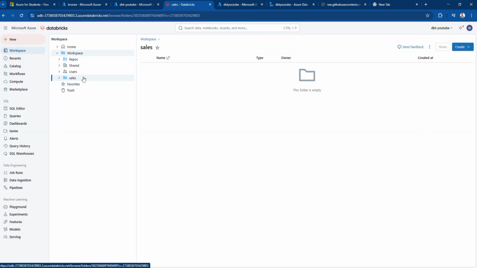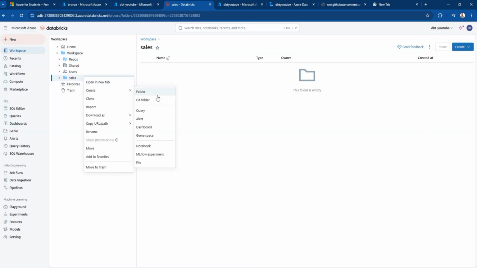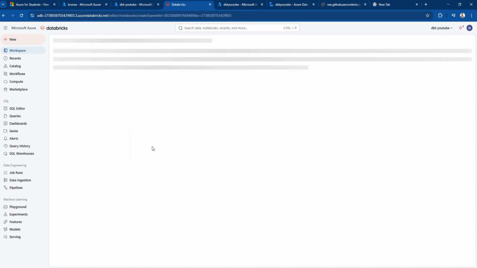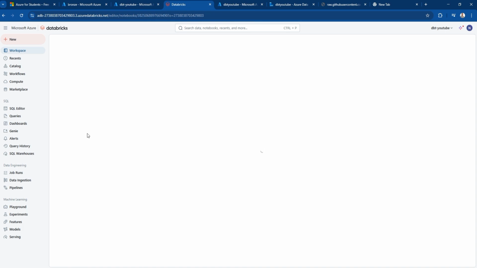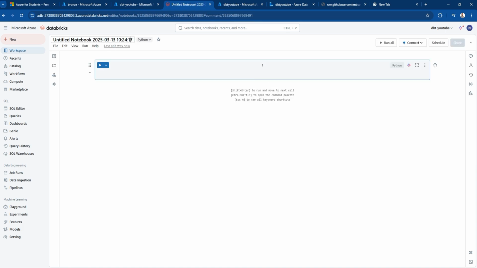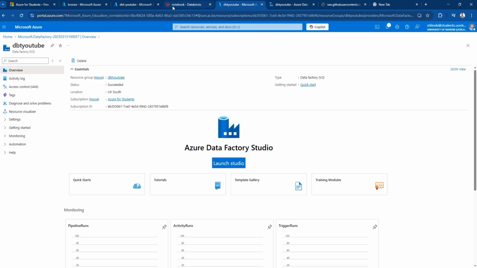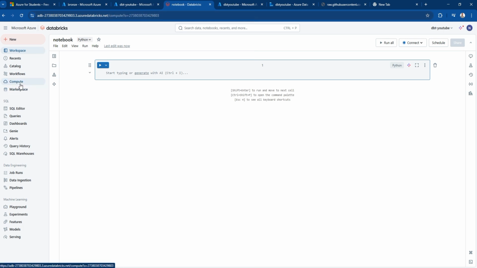Yeah, and in the sales folder, I'm going to create a notebook. What should we name it? Name it base notebook. I think so. Yeah. Notebook. Yeah. So let's see if the compute is created.